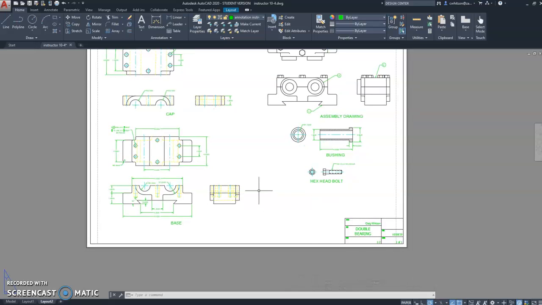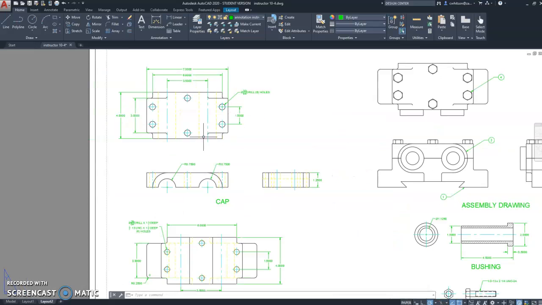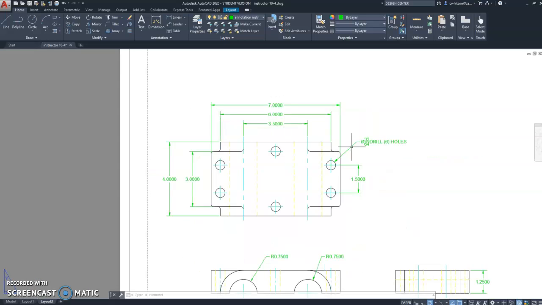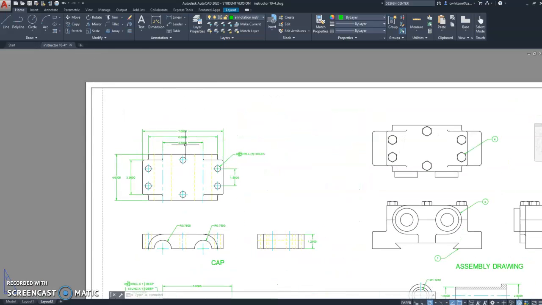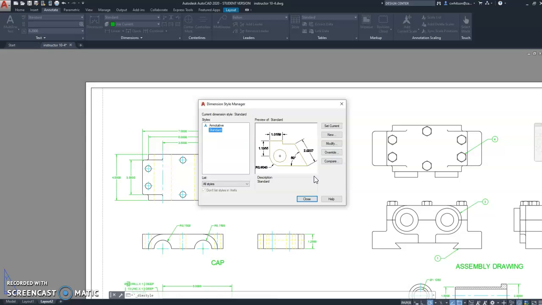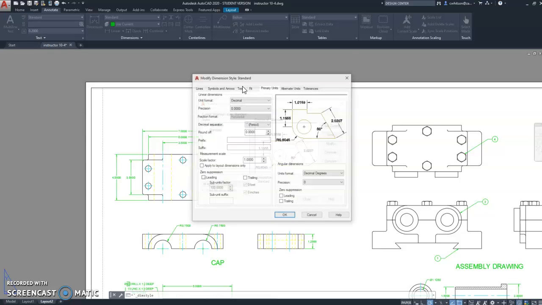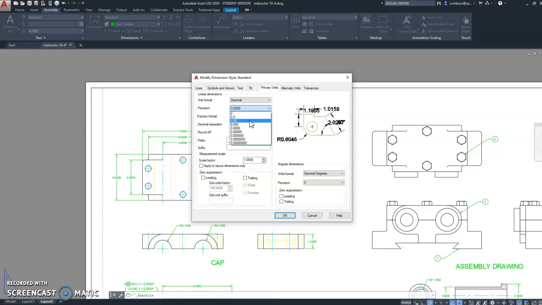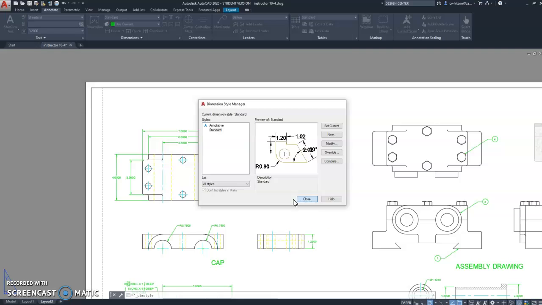Now, because I used a viewport scale of 1 to 2, that means that I should adjust the scale of my dimensions. I've also been saying in the previous videos, I know that my precision level is not correct, and I'll fix that at some point in the future, and that point is now. So I'm going to go to the Annotate tab and click in the bottom right corner to bring up the Dimension Style Manager and modify it by changing the fit to 2. And the primary units, I only need 2 decimal places.